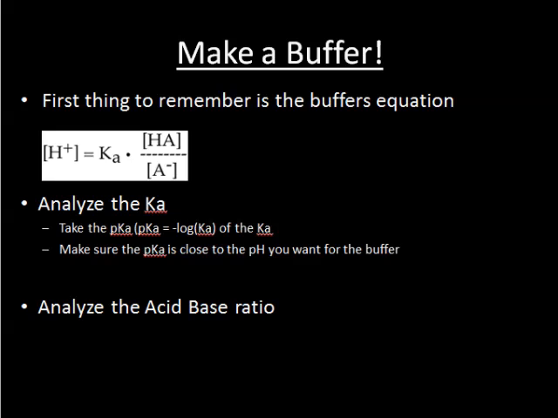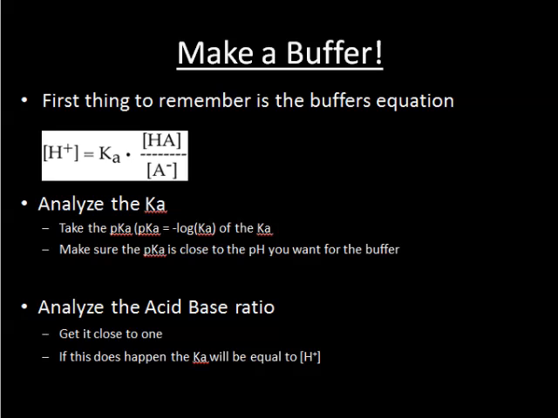Now let's analyze the acid-base ratio. You want it to be 1, and this makes the Ka equal to the H plus concentration. Which is also why we want to take the pKa of the Ka, so that we can actually see what the pH would be, and not just have to look at the H plus concentration related to Ka, because that is additional math and really hard thinking to figure out. It's easier just to take the pKa, since normally it will tell you what pH they want the buffer to be.